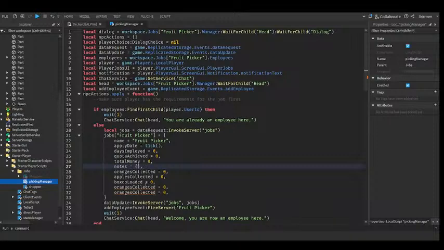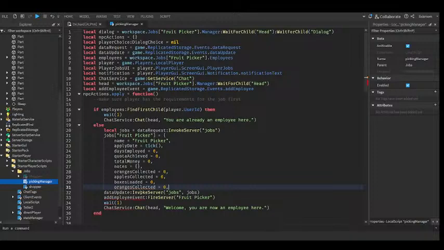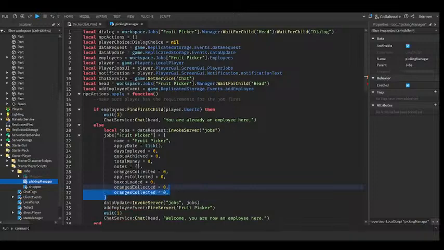Okay, so what else did we need? So we have oranges collected, apples collected, boxes loaded is here, yeah, I put it already. Days employed, quota achieved. Okay, and obviously we need to put whether or not we have a job recommendation, and which one.